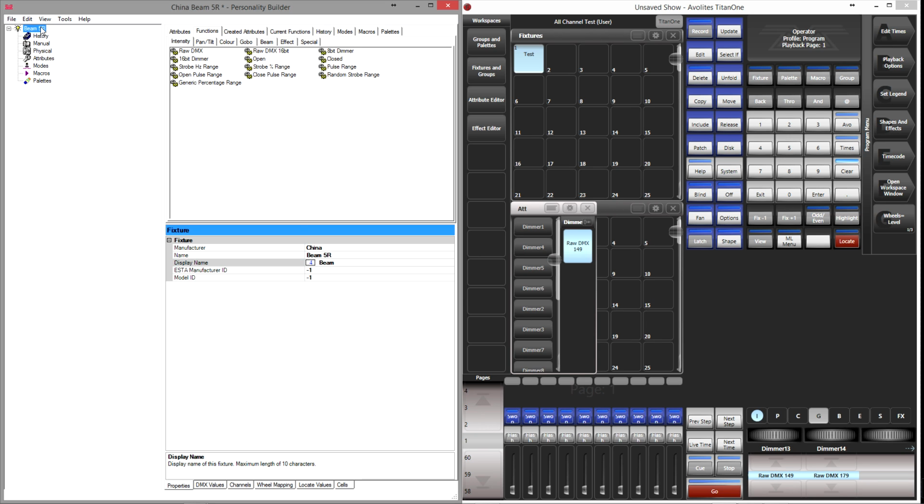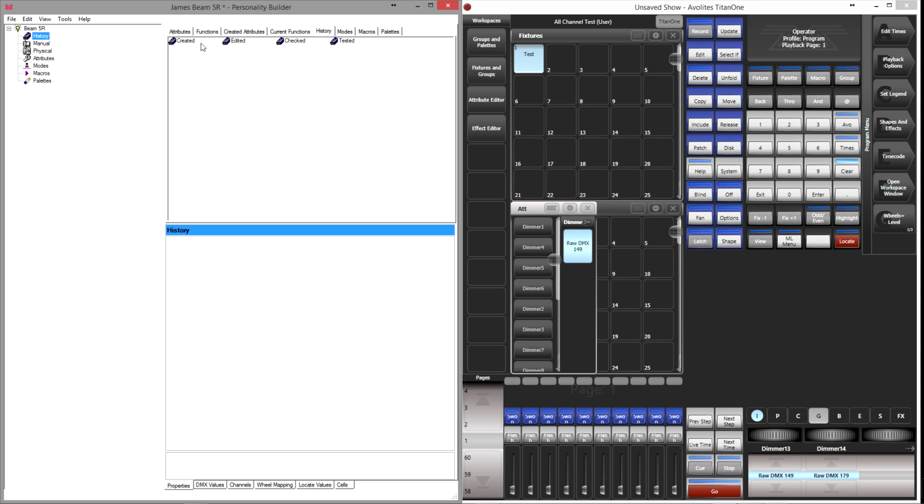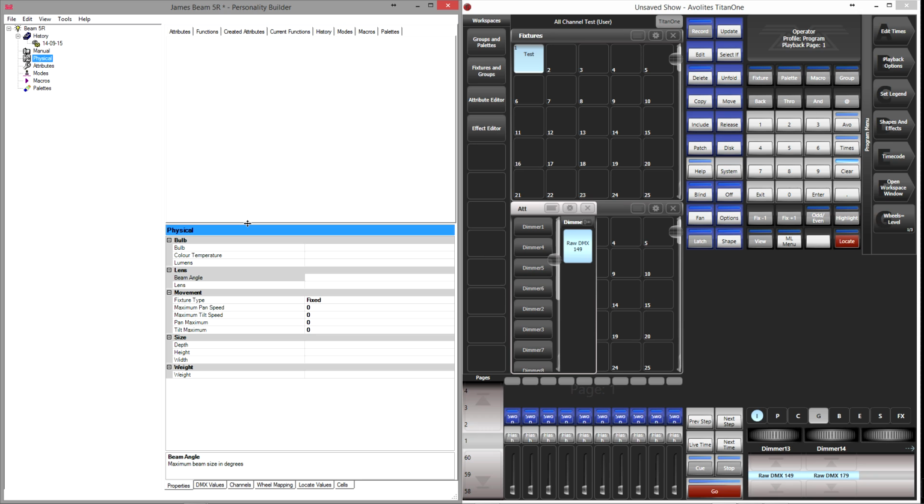We have Beam 5R, China brand. Actually, I'm just going to change this to James, because it's easier for me to find ones that I've made. History, we're going to make a created point, which we can see here. Manual, we don't need to worry about that. Physical, now listen, honestly, if you have the physical stuff, it only takes a few minutes to punch it in, not even. So why not punch it in?